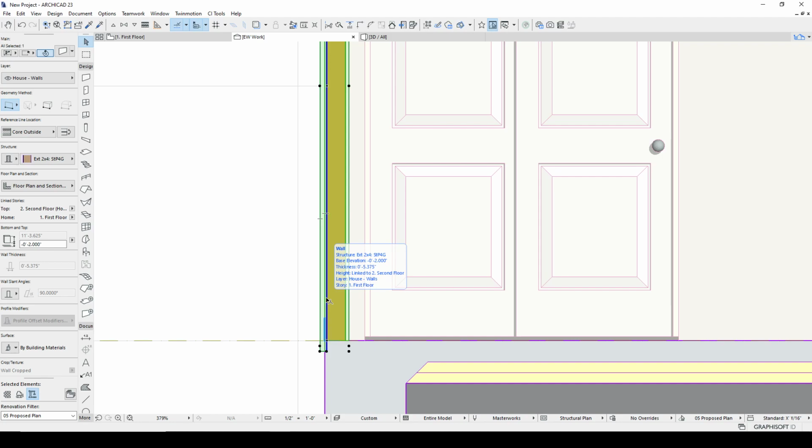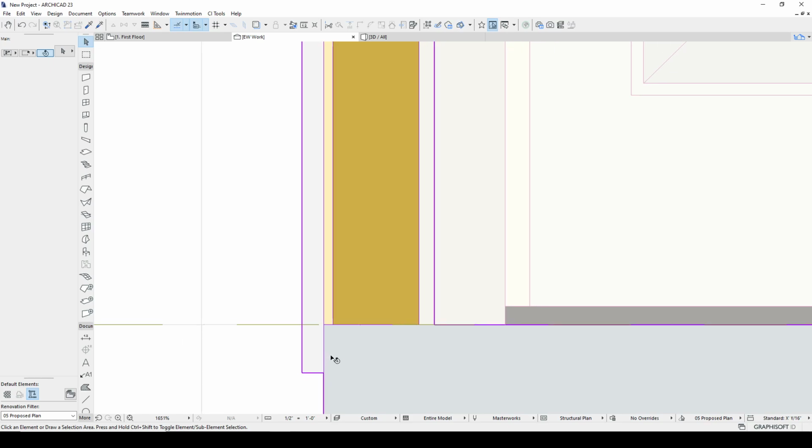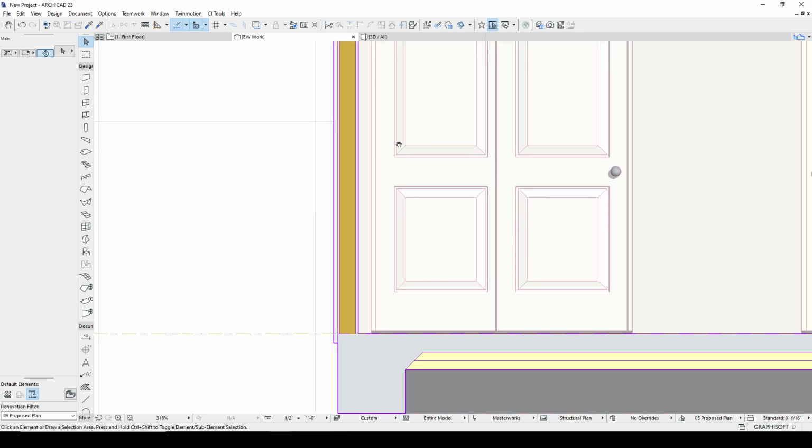First one is I'm letting the wall drop down into the foundation by, in this case, 2 inches. That gives me the stucco coming all the way through over the concrete, which is more accurate. And then because of the building material strengths, the wall and the plywood are being removed for the foundation. So that works out real nice.